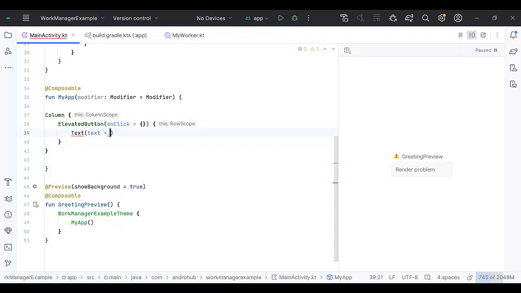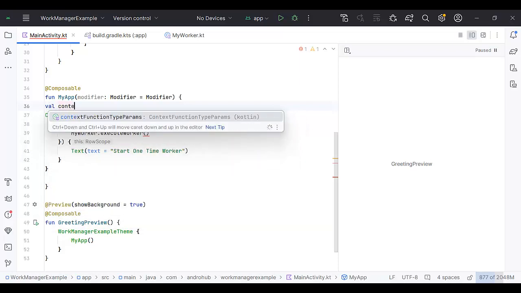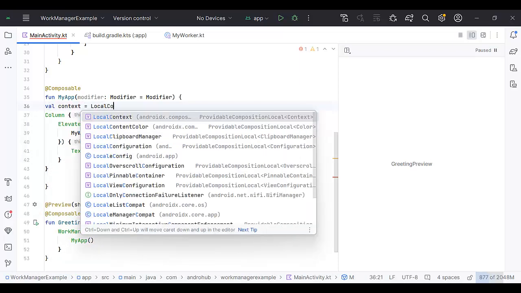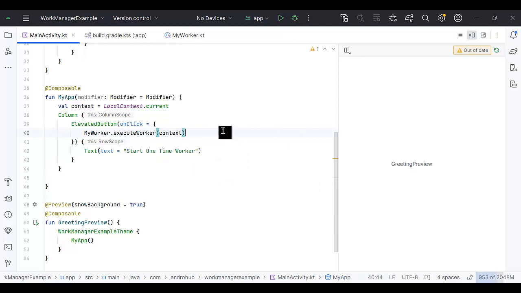Text: Start one time worker, and that's it. So on click of that button we have to execute that worker. So it's simple, my worker dot execute worker, and we have to pass our context. So let's create the context, local context dot current. Let's pass it here, right?